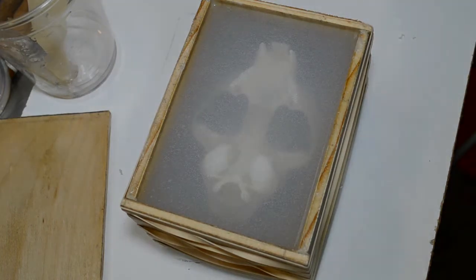There. All there is to do now is to leave it alone for 4 or 5 hours. Most likely I'll come back to this and demold it later on this evening, or at least check it. Probably demold it tomorrow. So on that note, I will say goodnight to you, Mr. Mold.